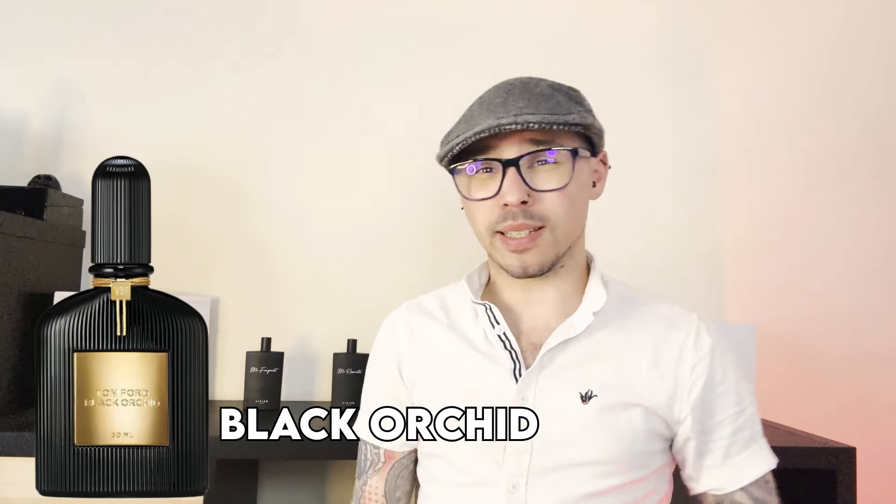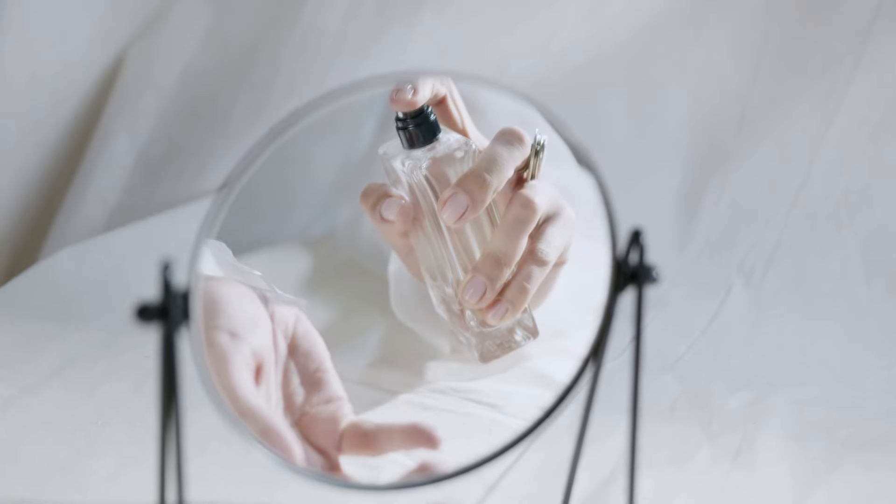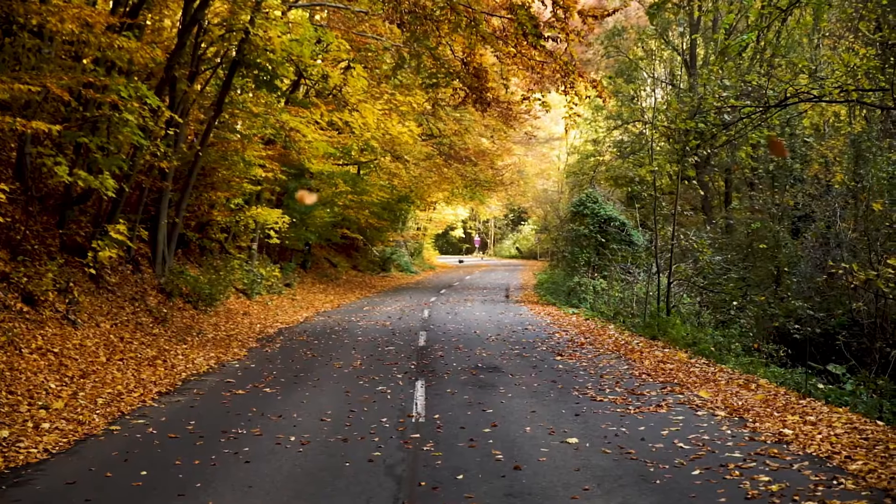For the first category of versatile fragrances, I'm going with two picks from Tom Ford. The first pick is Black Orchid, the original EDP. I think it makes for a very unique scent profile, and as long as you keep the sprays relatively low in the highest heats of summertime, you can wear it to pretty much any occasion, any event, any location, and in any season.